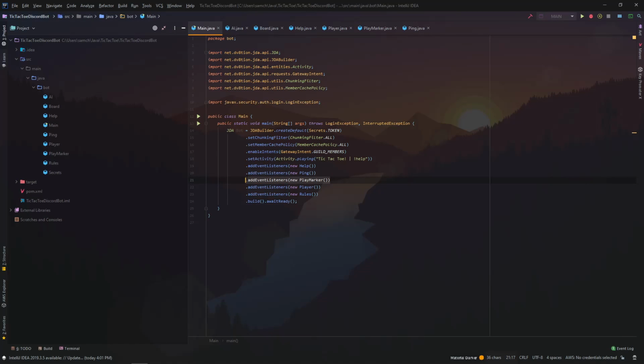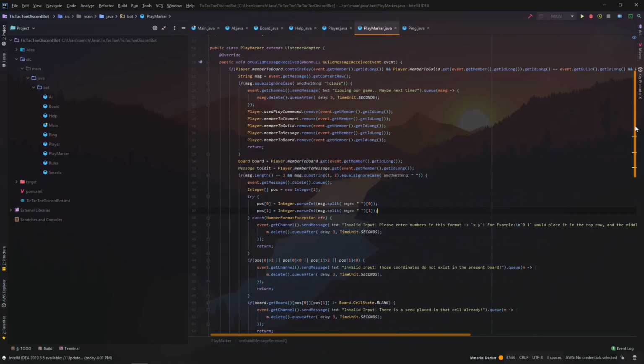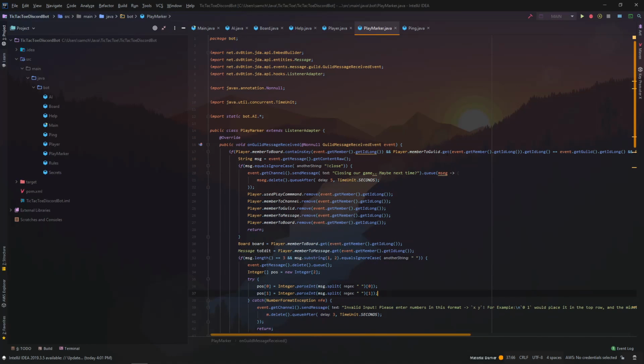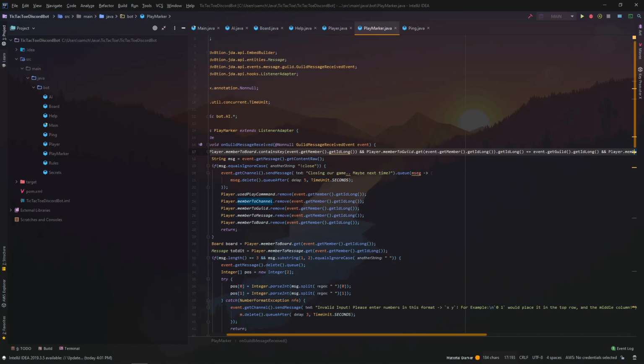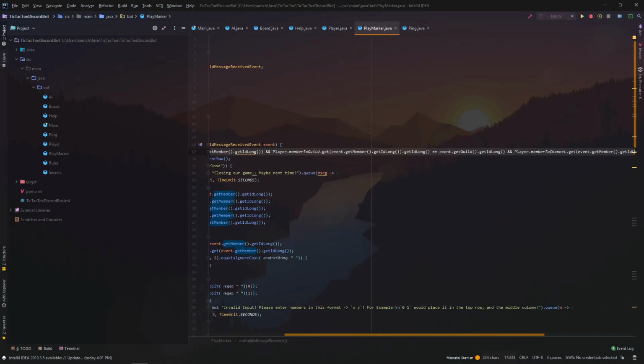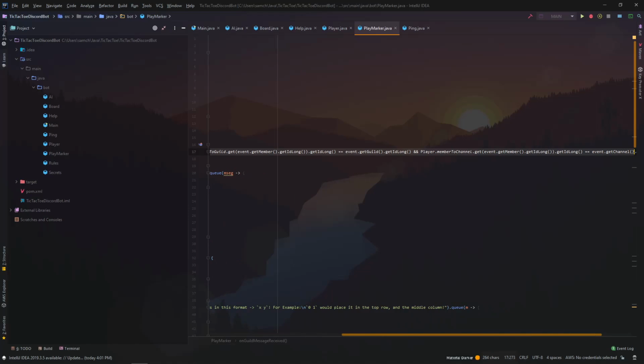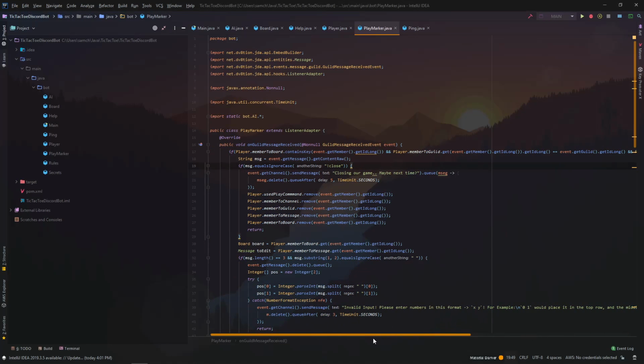Okay, so this player marker actually is not the game starter. The player marker gets input and puts it into the game, so this is the class where it takes your input of your moves and where to place on the board for the tic-tac-toe game.